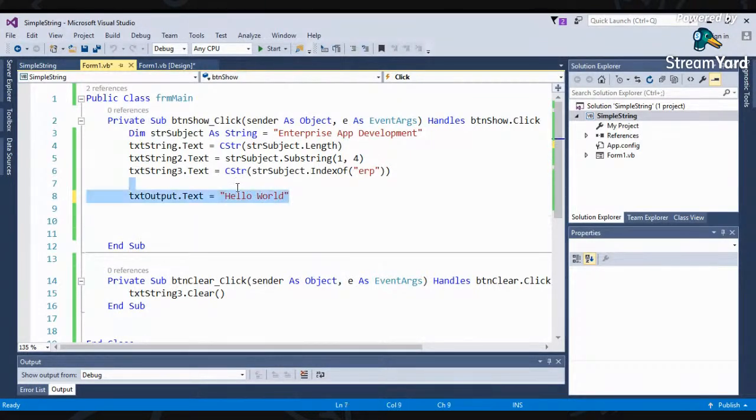But what if I am assigning my value to a float number? Let's say I put here 10.4. This is actually not allowed. But why doesn't it show any red line here? This is because my option strict setup is actually turned off.